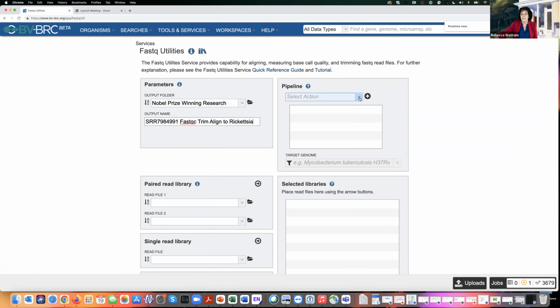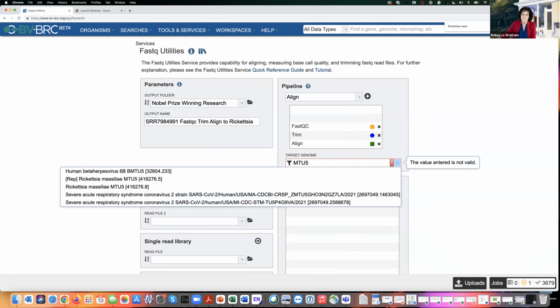I go into the pipeline, and I can do these things individually, which I did when I ran this the first time. I looked at FastQC, which is for read quality, which the authors did as well. And then I trimmed it. And then I can align. Now watch the target genome here. I can also align the reads after they're trimmed. So you can do these all individually, or you can do them one at a time, but I have to do a target genome for this. So this was called MTU5, that target genome.